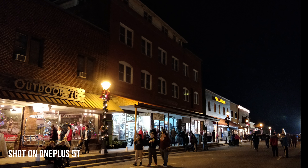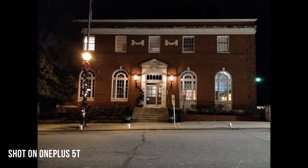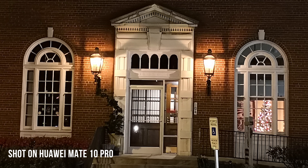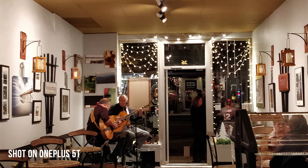Oddly enough, when we compared it to the Huawei Mate 10 Pro another day, the OnePlus 5T lost almost exclusively because it couldn't take a crisp shot to save its life. There's nothing in the exposure time that makes it seem like the shot should be as blurry as it is, but it's obvious that lack of optical image stabilization on the sensor could mean low-light shots turn out blurrier than they otherwise should.